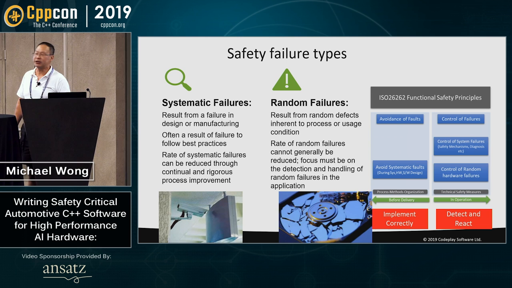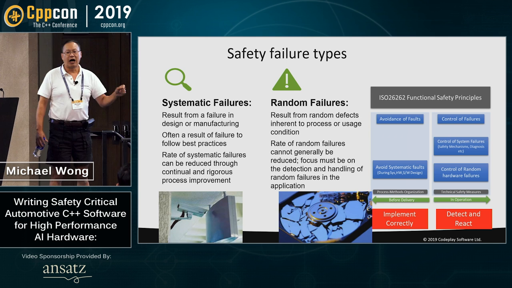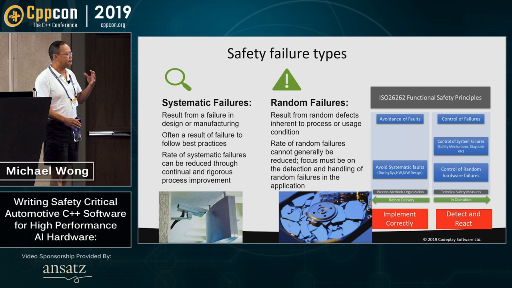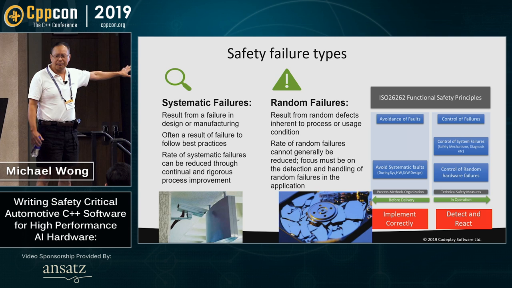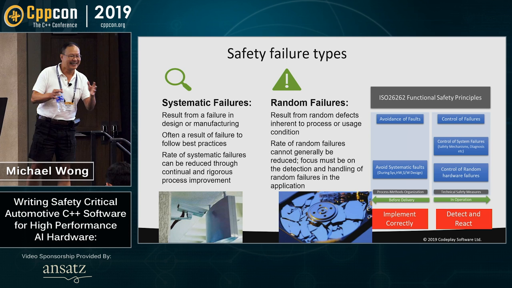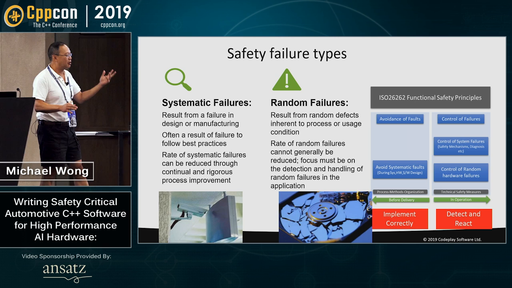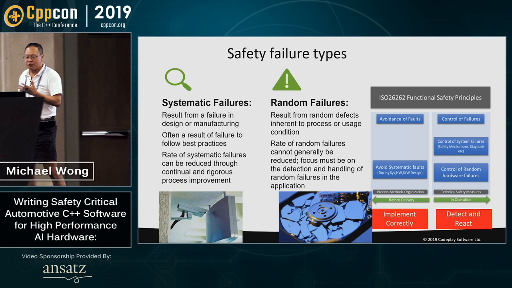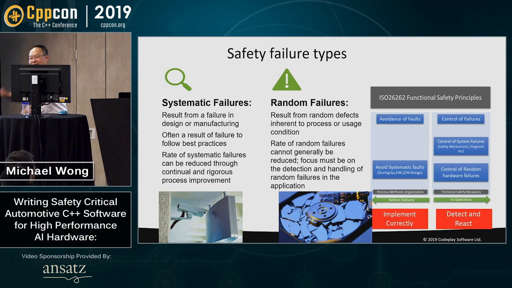What they really cover is what's called systematic failures and random failures. A systematic failure is a failure in design or setup — for example, setting up a camera to watch for people but putting a monitor in front of it. You can stop this kind of thing with good testing and documentation. Random failures — like a component that fractures after many uses — you can't do much about. The only thing you can do is find some way of controlling, recovering, detecting, and reacting to those failures.